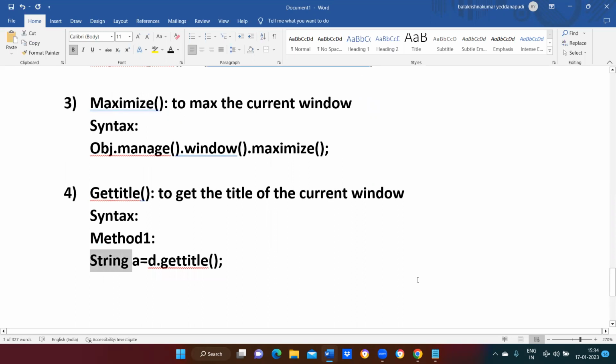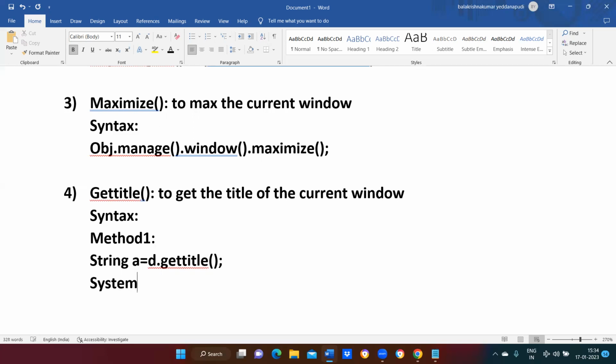The title is the name of that page, so the data type is string. Whenever we assign a value to a variable, it should have a data type. So I assign it to the variable a, and that string is stored.